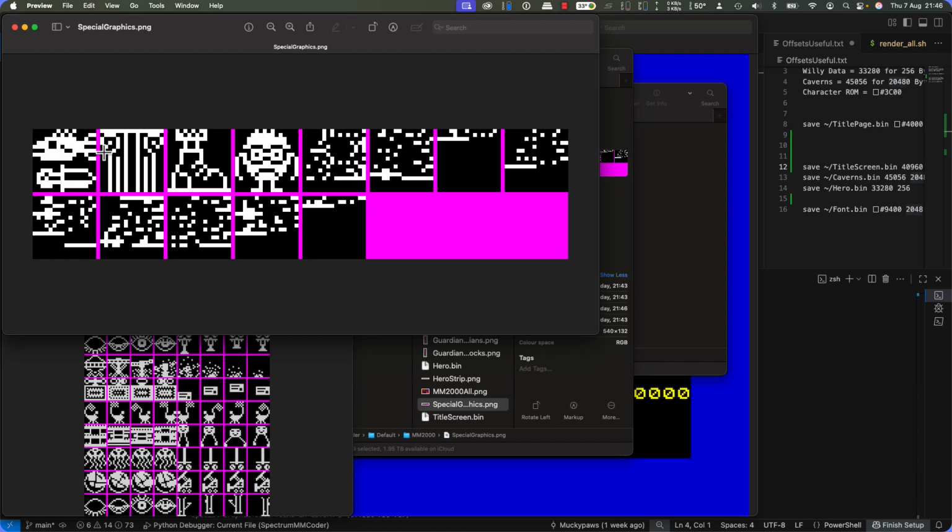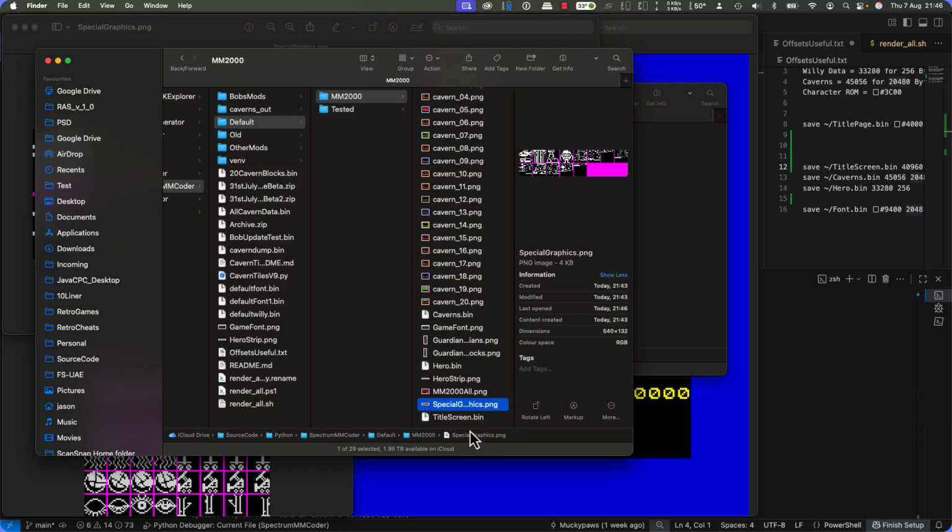So you can see here, Swordfish, it looks like the developer for Manic Miner 2000 has used the standard set. So we've got the boot, the plinth, Swordfish, and of course Eugene. It's a little bit spiky haired in this one, but nonetheless, I think that's about the only modification there.